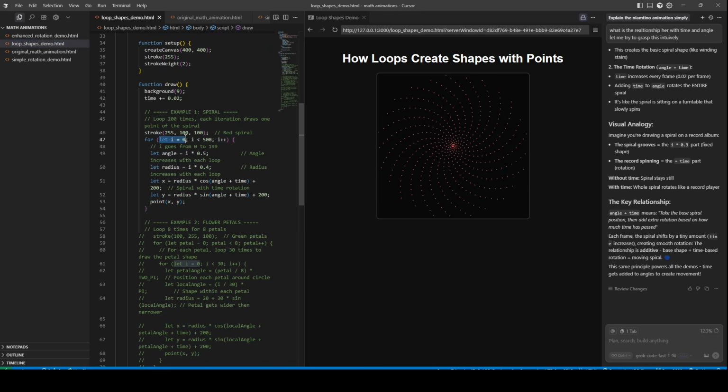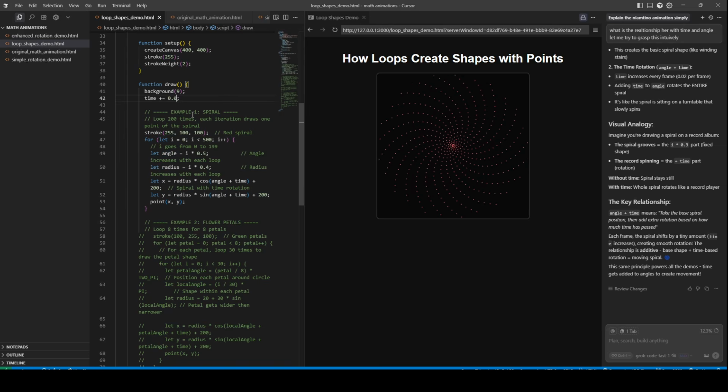Here, we go through a loop and draw a dot. The loop variable here, 500, represents each dot. Like if you reduce it to 5, then we're only drawing 5 dots, then 50. And the way that each dot is drawn depends on how we are modifying the angle and the radius. Like let's put this to 500.